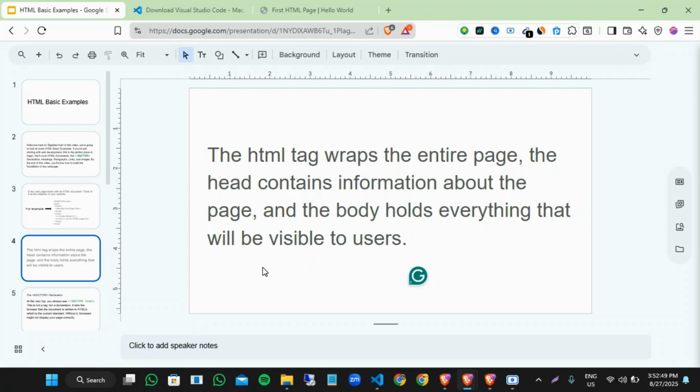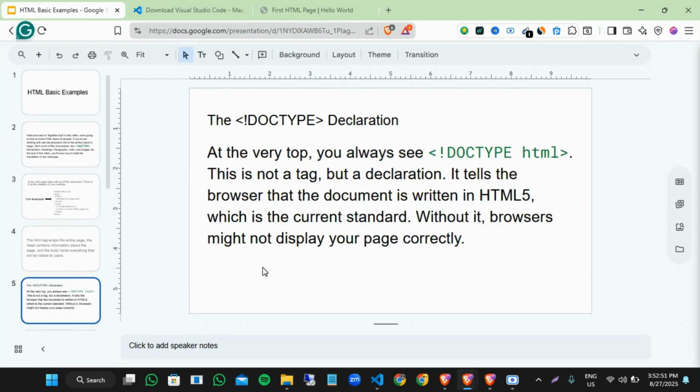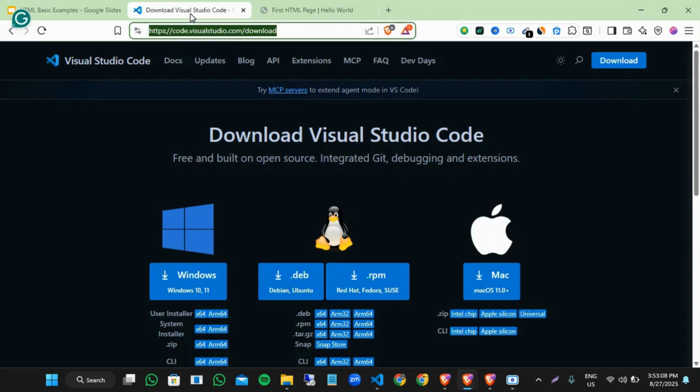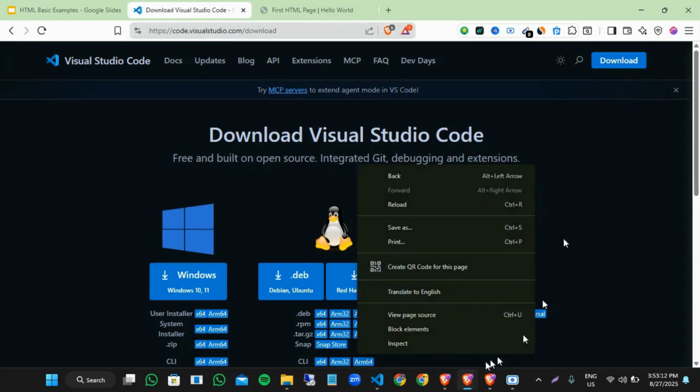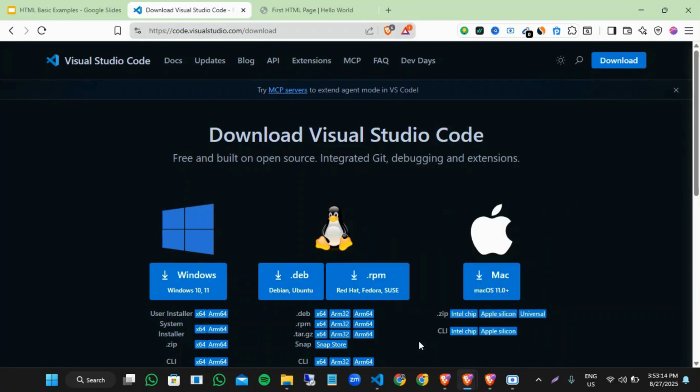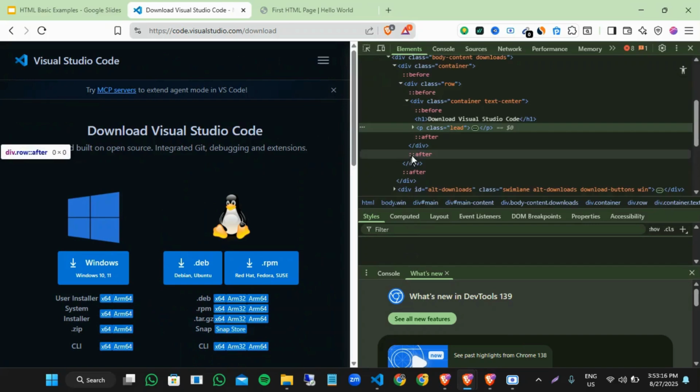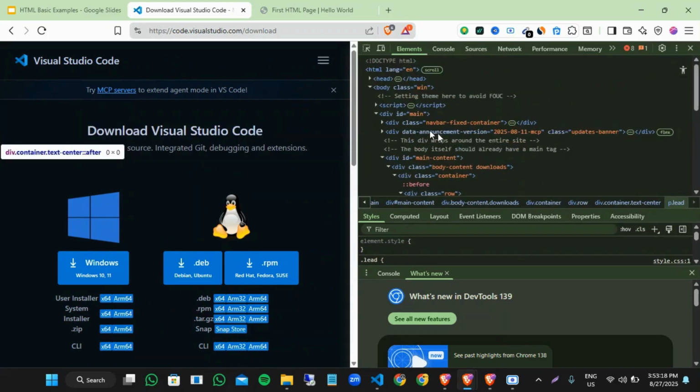So the doctype declaration. At the very top you will always see a doctype. If you see something like this on a website, for example, on these websites open here, let me use this side. Right click, then inspect, for you to know that every HTML5 page starts with doctype.